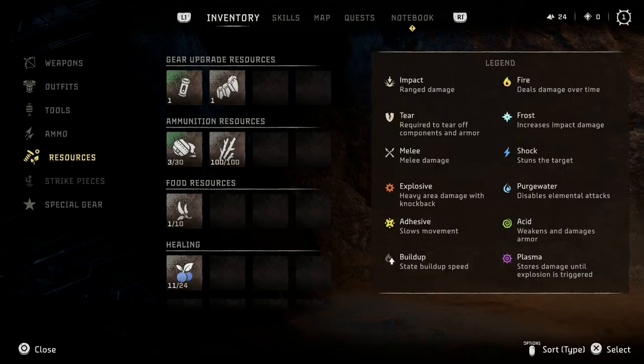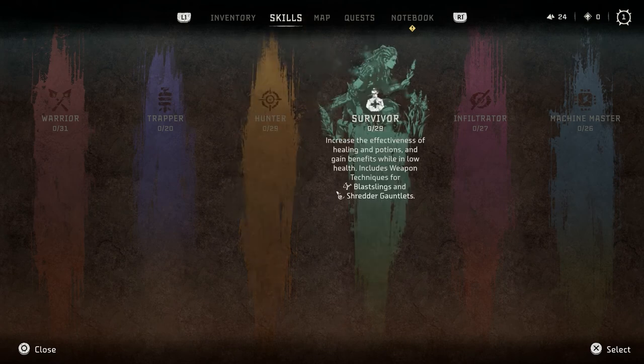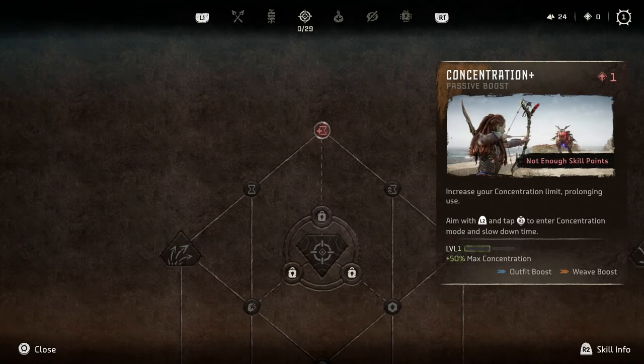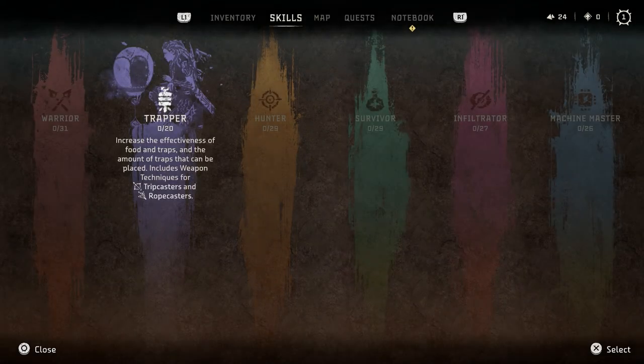Can I please? Oh my gosh, do I have any points? I don't think I have any points yet. Nope. Okay. Oh my gosh, there's too many. I am definitely a trapper.